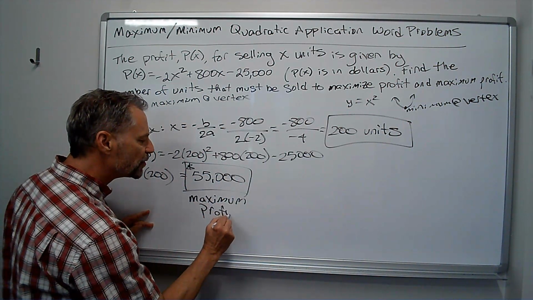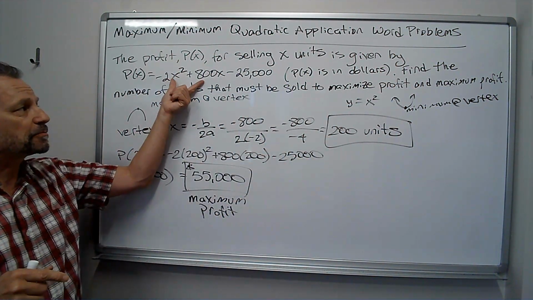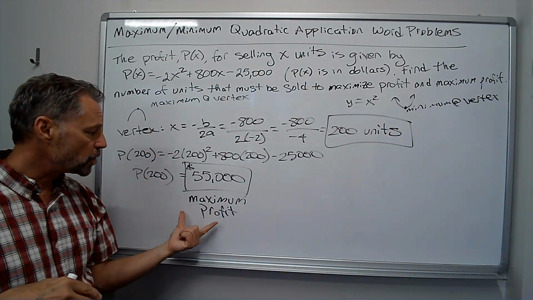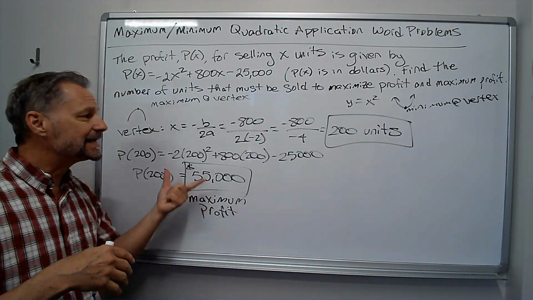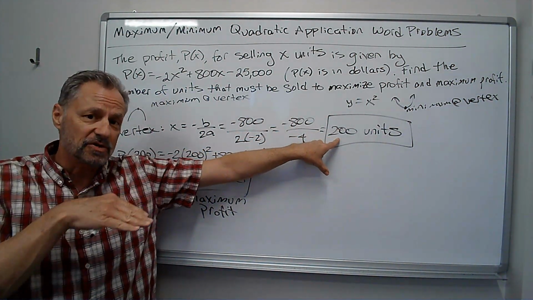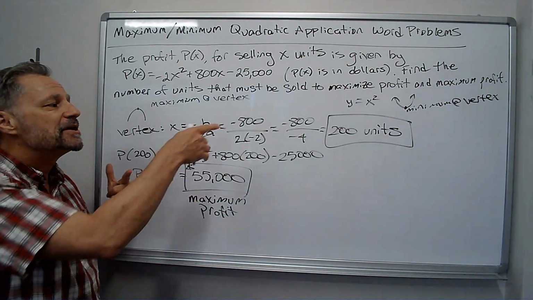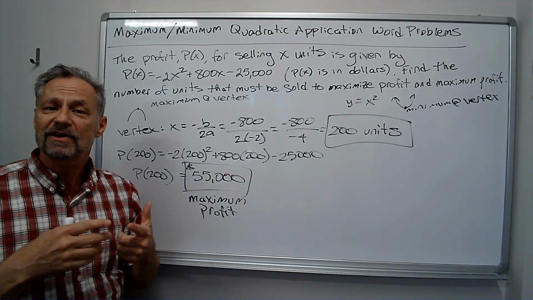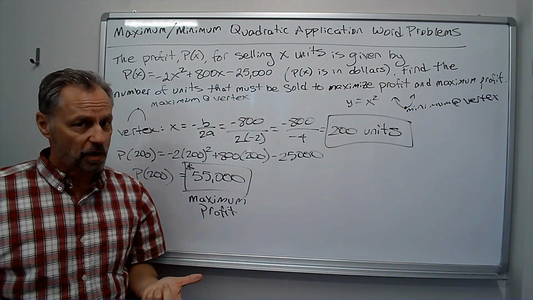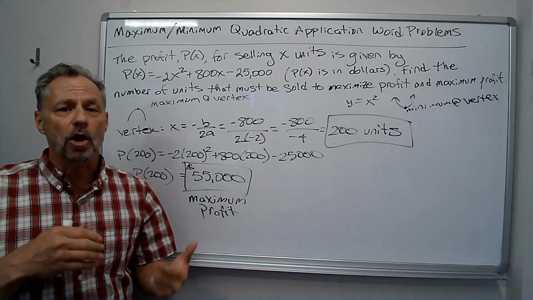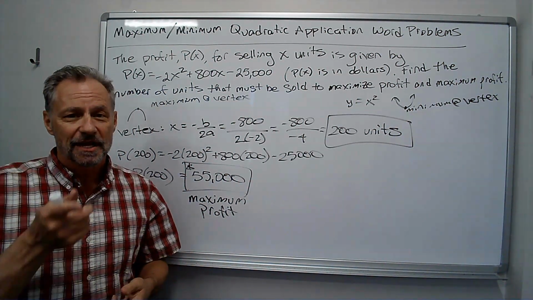And you can even play around a little bit with this and plug in, say, 199 units into the profit function and see that you get a slightly lower profit, and plug in 201 to see that you get a slightly lower profit. Again, 200 units is the number of units I need to make. $55,000 is my maximum profit, but notice it's just the x and the y value of the vertex. And whether it's a maximum or a minimum with quadratics, the max or the min will always occur at the vertex. Find that, just understand which is which to answer your question correctly.